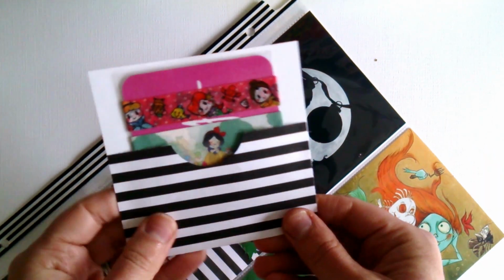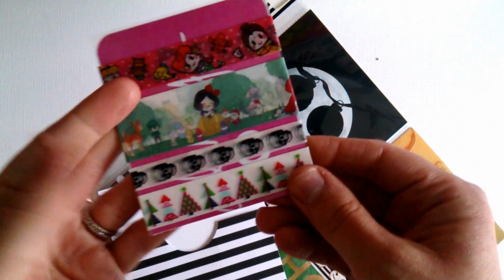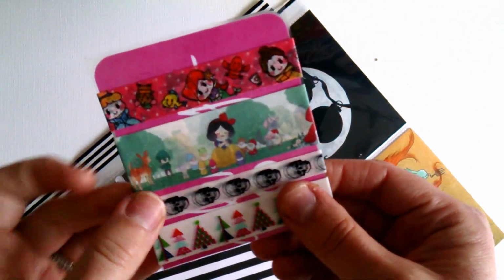So yeah, it's just a little pocket. It's just plain, so I kind of want to put something on there maybe. I'm not sure. So Washi Full sent all of this. The last two, I will say, those are mine.